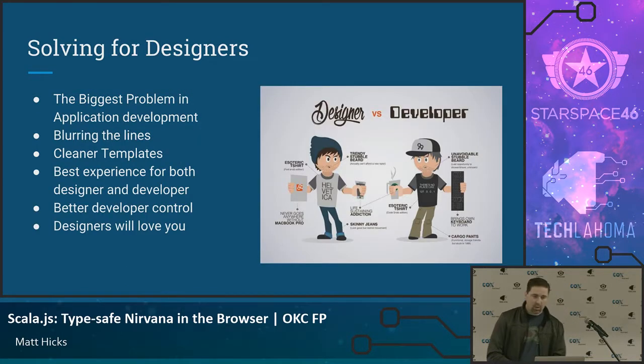Okay, so one of the biggest complaints or concerns I hear whenever I mention using Scala.js is, well, we don't want to teach our designers Scala to be able to interact with the content. And I totally agree with that. But the idea here is that whenever we deal with Scala.js in the browser, it's blurring the lines. So instead of having your designers working on the front end and your developers working on the back end, you have your designers creating HTML templates for the look and feel, and then you have your developers working on the server and the client, hooking up and interacting with those templates.